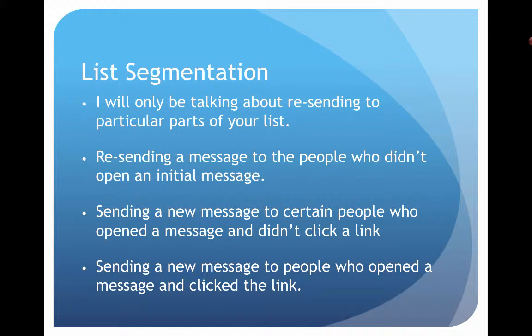And then the last one is sending a new message to people who open a message and click the link. So since they took an action, you might just want to follow up. Hey, I see that you clicked the link. I hope you enjoyed it. Here's some more training, or here's another link if you want more information or something like that. So there are reasons why you would want to segment your list and resend messages like that.